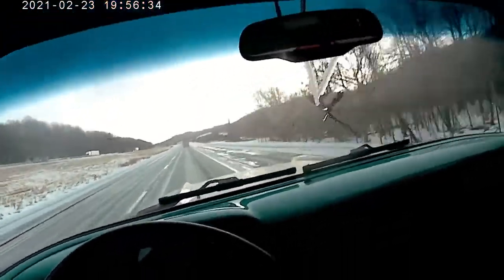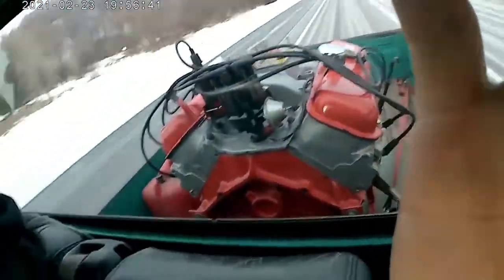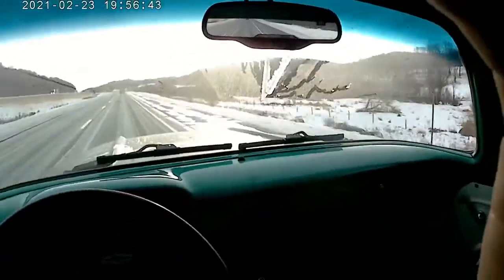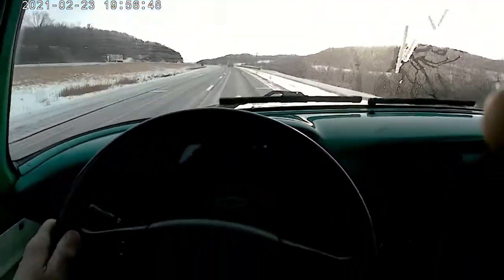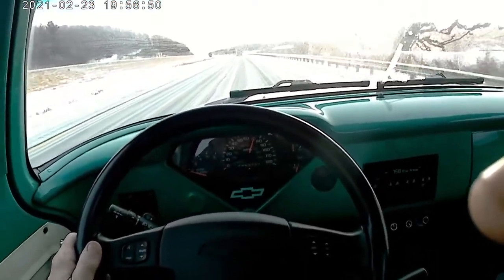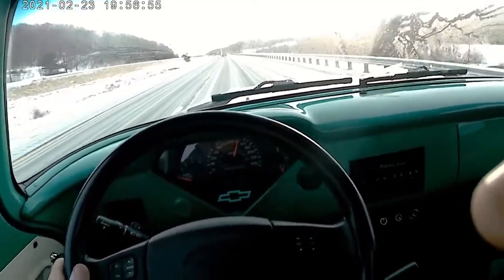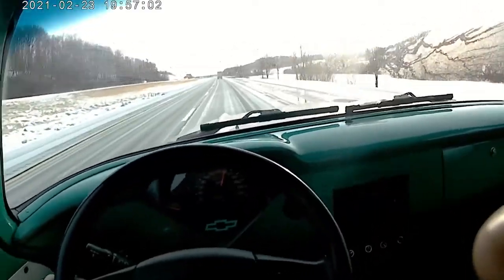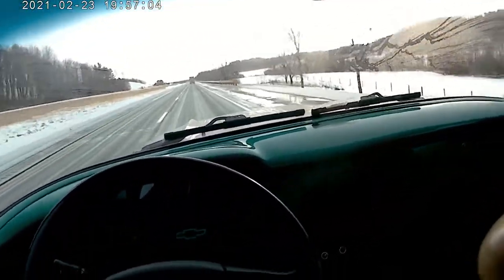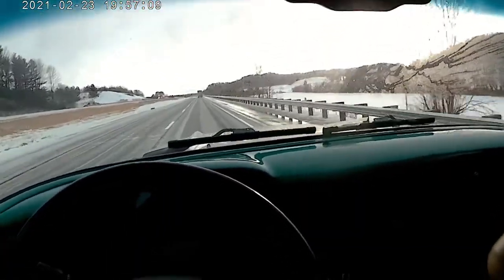I did pretty well. Oh yeah, we better make sure the engine's back there still. Yep, she is still on there. Maybe we might have to go back to Hudson or something and fish it out of the ditch. Going to Clare, Wisconsin. Right now it's somewhere in Spooner or Mayberry. On our way.